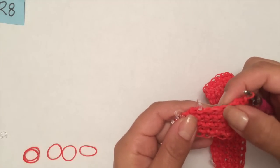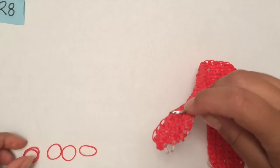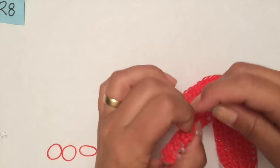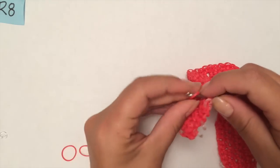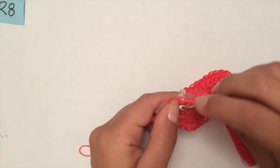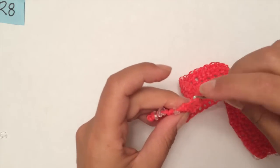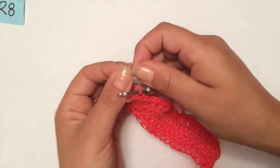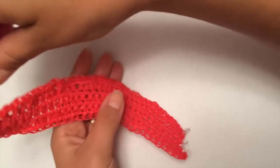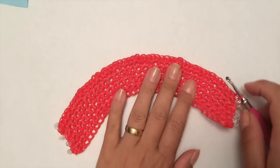So you can see I'm at the 4th last chain here. Now I'm going to do another increase and then 1, 1, 1. Back in. Where my stitch marker is. And I'm going to add another stitch marker to that band that's around my hook. And this is what it should look like. What you want to do is flip your work around. And we're going to crochet the other way.